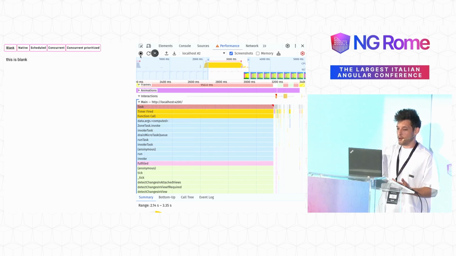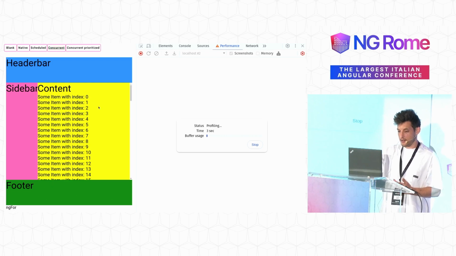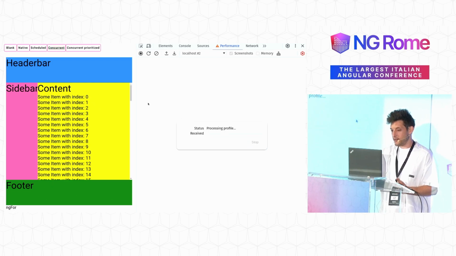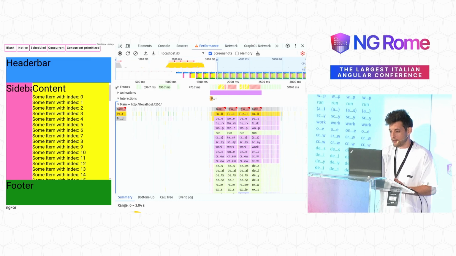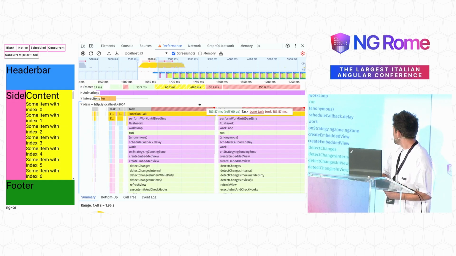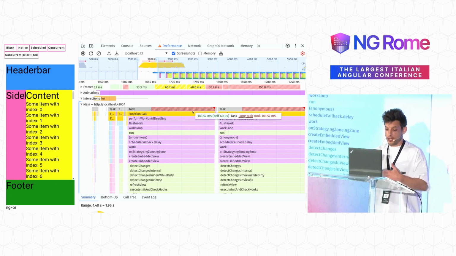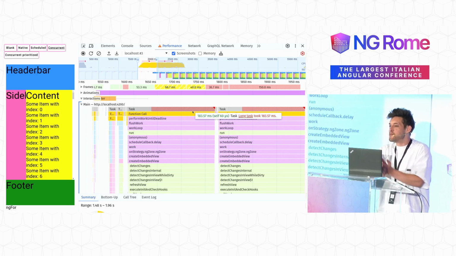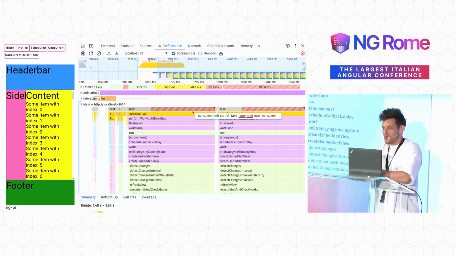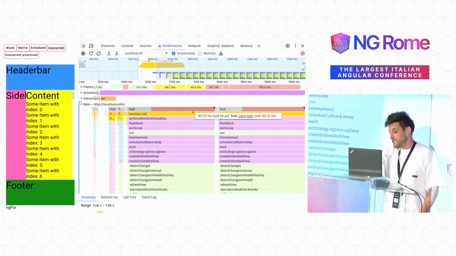Let's take a look at the performance recording because this is interesting. So I'm clicking here, and now you see all the list items were added here. So let's take a look at this flame chart. Yeah, so now you can actually see the chunking is happening. So the first chunk you see here is 180 milliseconds. Of course, the algorithm cannot improve your chunks. It's impossible. I just told it to please chunk up header, sidebar, footer, whatever, and whatever the length it takes, it will take. So that's why we see 180 milliseconds here per task.